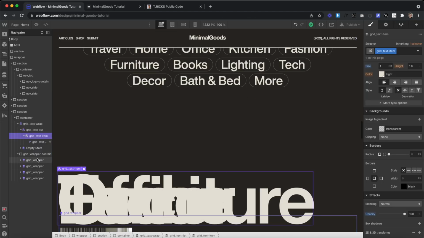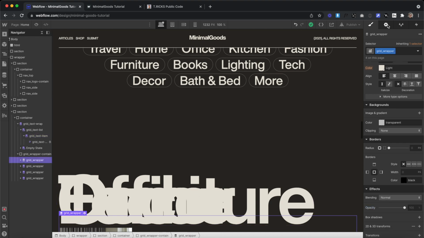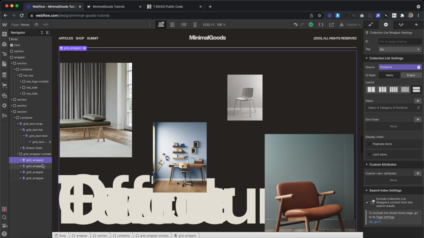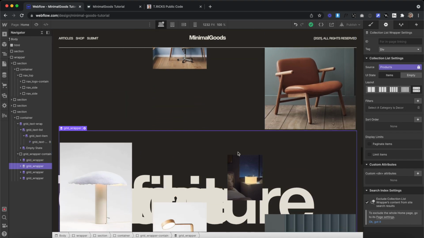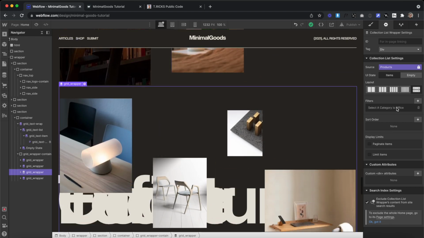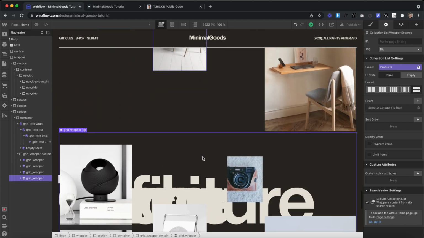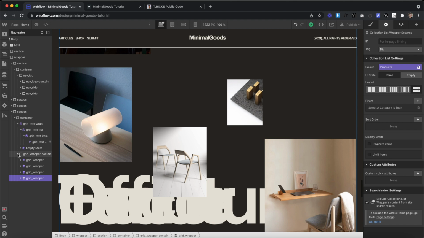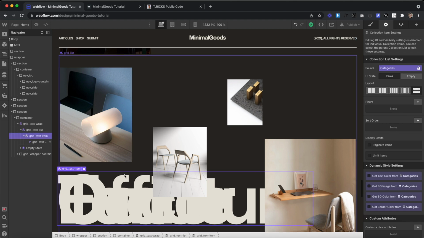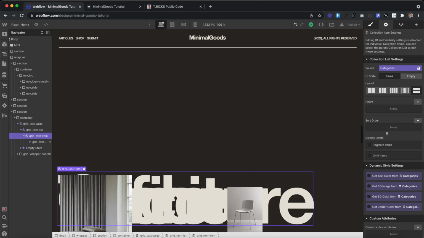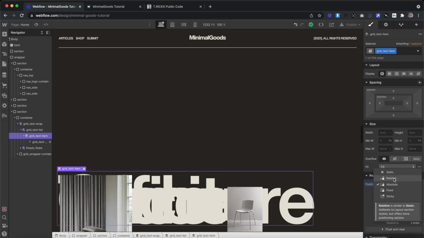So in this last section down here, we have 4 collection wrappers, and they're basically each showing a series of images in each category. So this first wrapper is for the category of furniture. The second wrapper will hold all of our decor images. Third wrapper is holding all of our office images, and the last one will hold all of our tech images. Now we have another collection outside of this group of wrappers, which is for all of our titles, and they're sticky behind all of the images right there. They're also positioned absolute on top of each other.